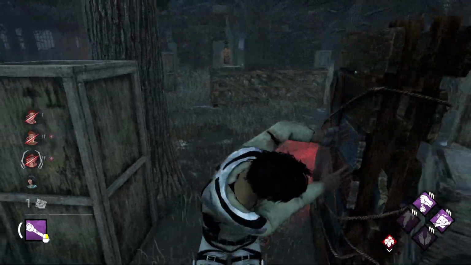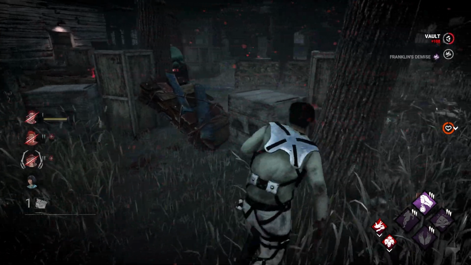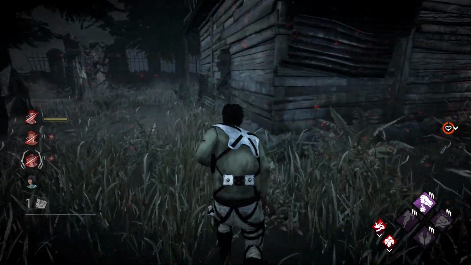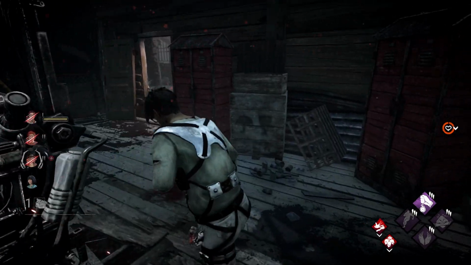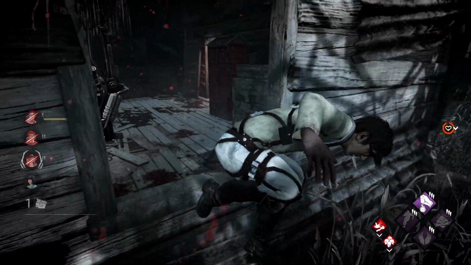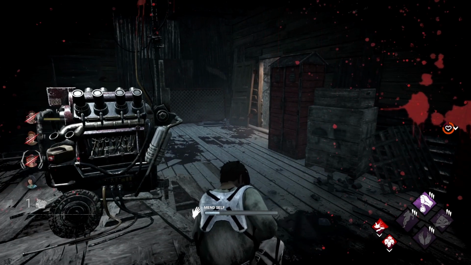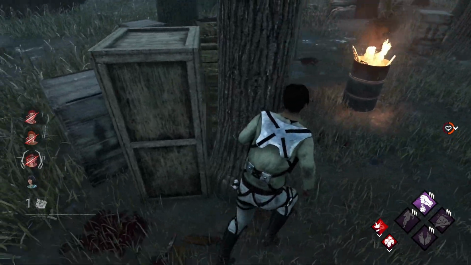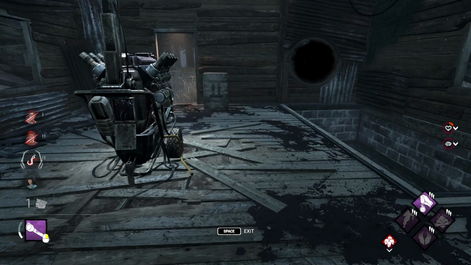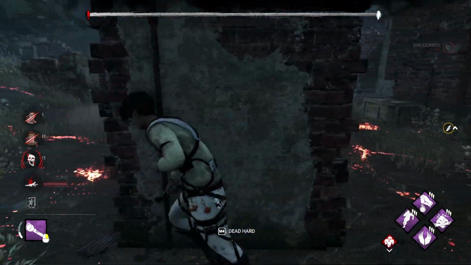Nice. We zone him out. Pre-drop that. I think we're gonna have to Dead Hard here. Yeah, he left me. Let's go, I win! So I think I dropped my purple flashlight over here. There it is. GG, Michaela. Yes. Let's just hope he doesn't come here. Sorry, Fang. Good game.